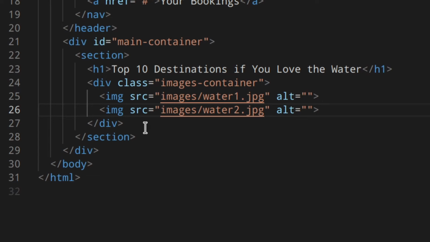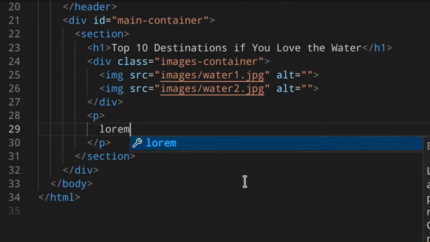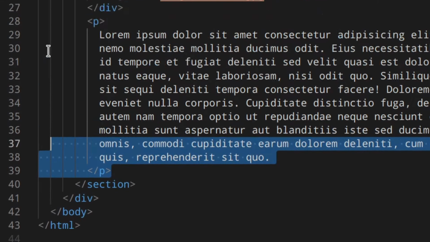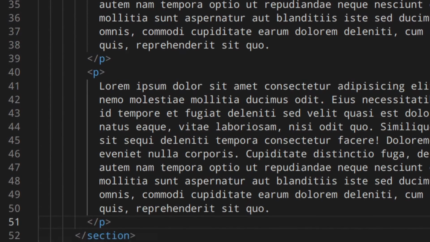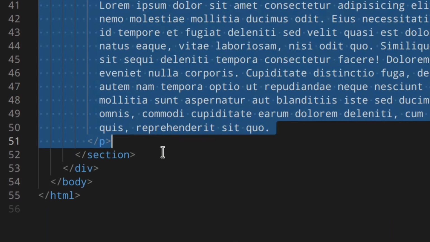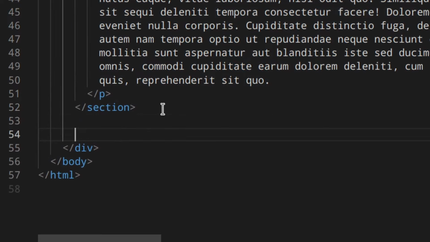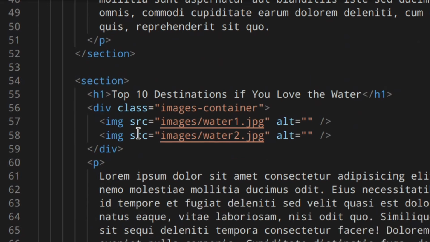Then down here, after the div, I'm going to add a paragraph, and inside of this, a little bit of text. Okay, like that. Perfect. And then I'm just going to copy this and do something like this. Okay, so 2 paragraphs, and then I'm just going to copy the whole section. So I'm going to do this 1, 2. Okay, so you've got one section, the second section.